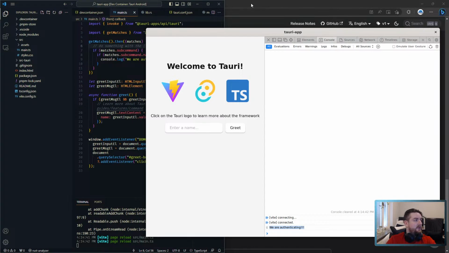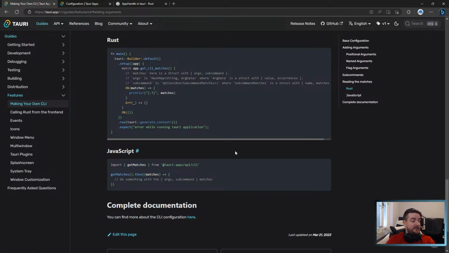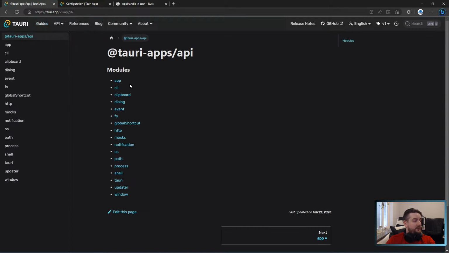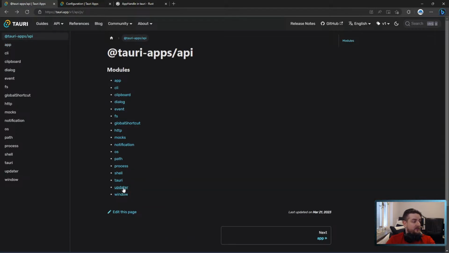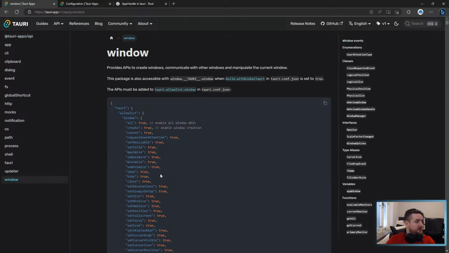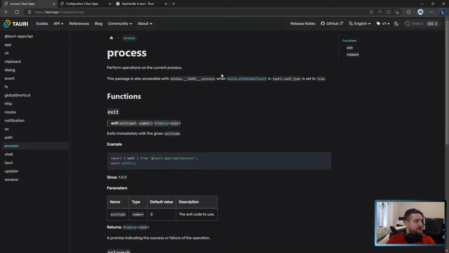what we were doing in the Rust end, and as much as possible we want to ensure that whatever you can do in the Rust end, at least as far as the Tauri APIs are concerned, you should be able to do in the JavaScript end. So if we look at JavaScript, we can find that there is an app module. Before we needed an app handle, so it makes sense that we would use the app. But that unfortunately isn't the case. Let's see, I don't remember which of these is actually terminate. I think it might be window, no. Process might be it, yes.